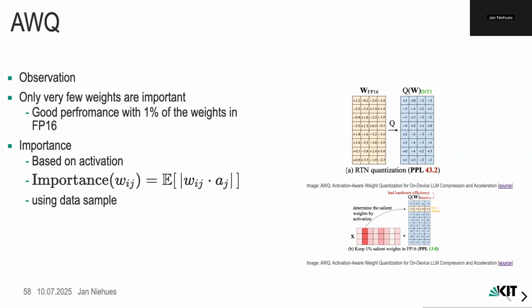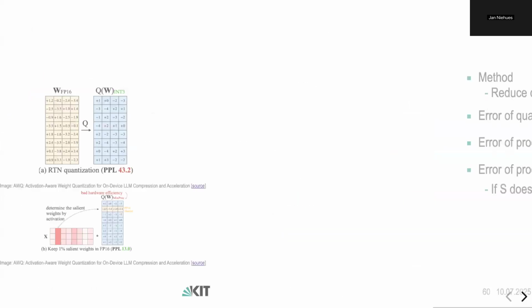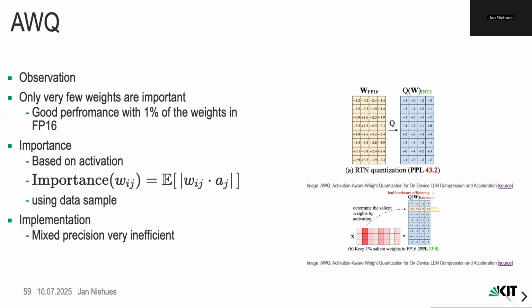And for the others, of course, they use the quantized versions. So that sounds at first like a good idea. However, it comes at a bit of a cost. As I showed already, what we now have to do is a bit of a mixed precision calculation. So sometimes you do FP16 for the important numbers, and you do quantized values for the other ones, which is in some way a lot less efficient. I hope you remember from GPUs, it's always good if you always do the same thing. Now we're not always doing the same thing. We have to sometimes do floating point operations, sometimes quantized.